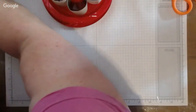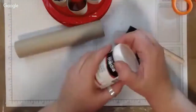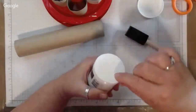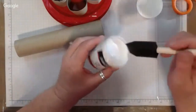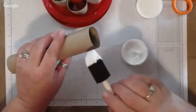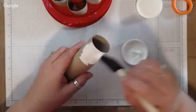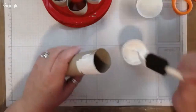Hey, where did my big paintbrush go, guys? Who stole it? Oh well, I'll use this one. I'm using some white gesso. That's all I'm using. Angela got me hooked on this really thick gesso. I really love this gesso, because it doesn't have a lot of water in it. And that's a good thing, especially with these paper towel rolls, because they can't handle a lot of wet.